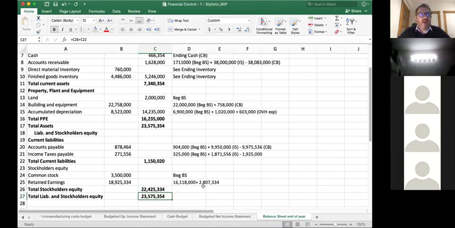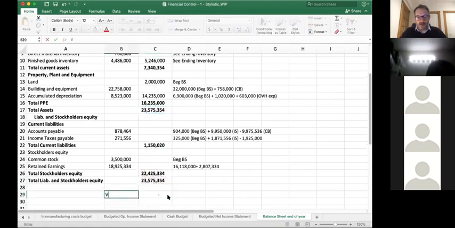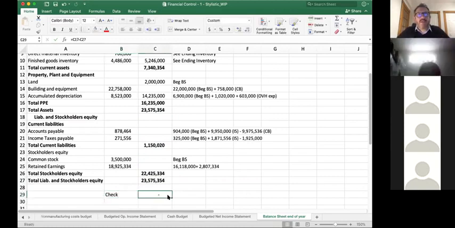Not to forget anything. If you have any difference, do not forget to calculate the difference between the two sides of the balance sheet, okay? Always do this. You can call it a check or something like this. This is my first advice, okay? Because the amount can ring a bell to you, say, oh yeah, I remember this amount. And so it can help you to find where is the missing information. But of course, it's not always so simple because maybe you forgot several things. So the difference will not ring a bell.